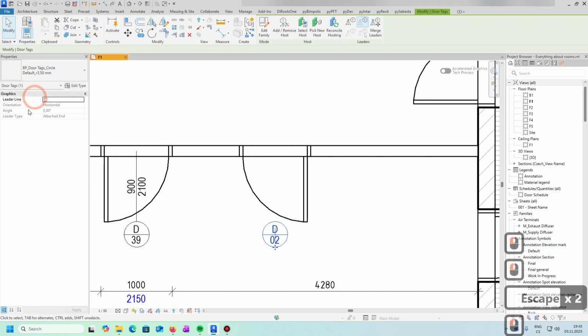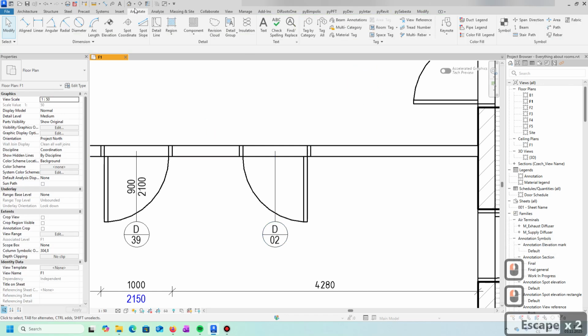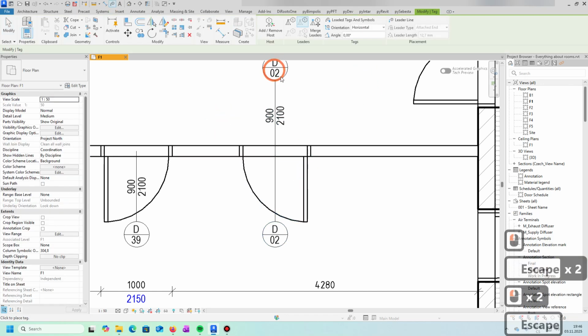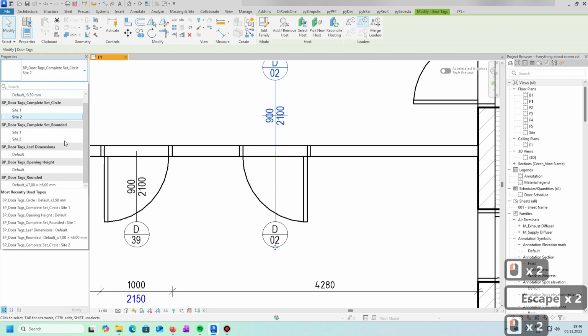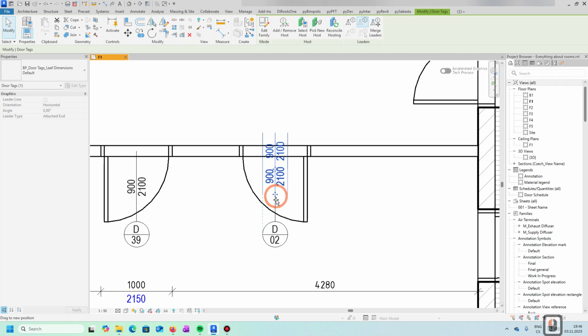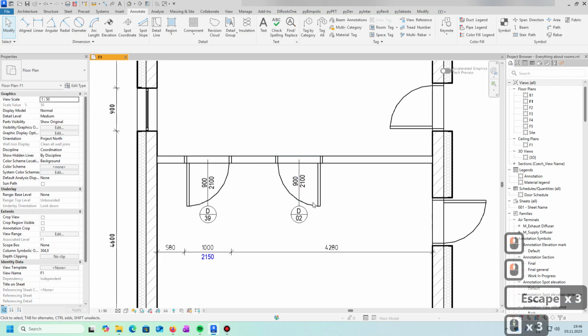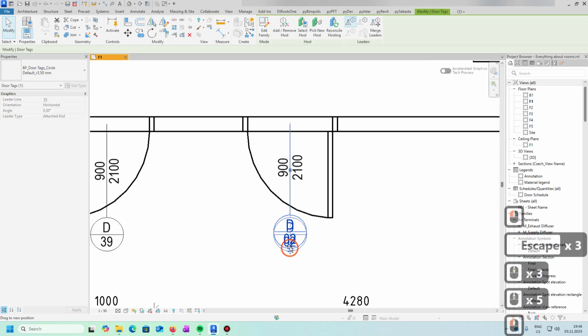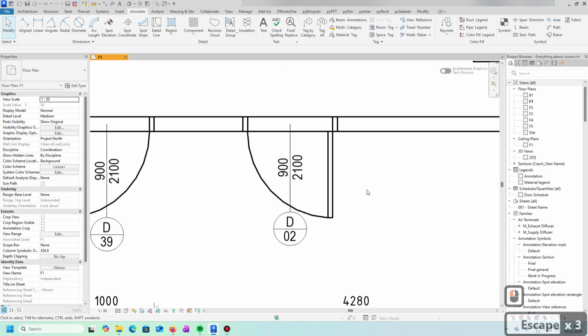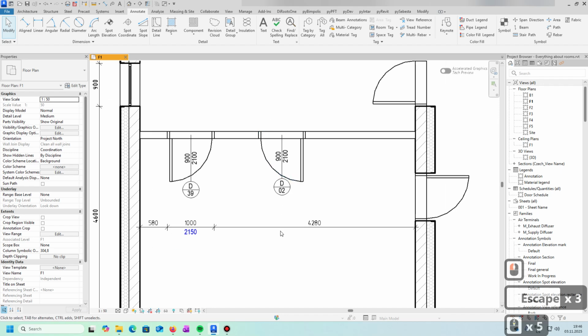If we want to, we can check leader line, and we need to create another one called leaf dimensions. So just move it here, and again we have a complete annotation here, but we can move it separately, so if you need to, you can use it this way.